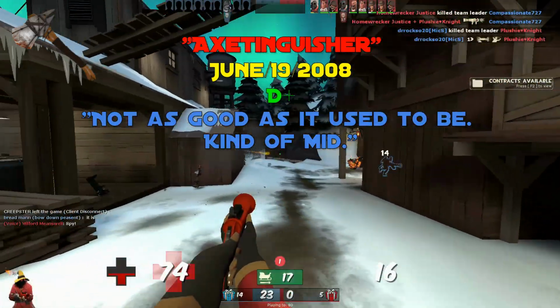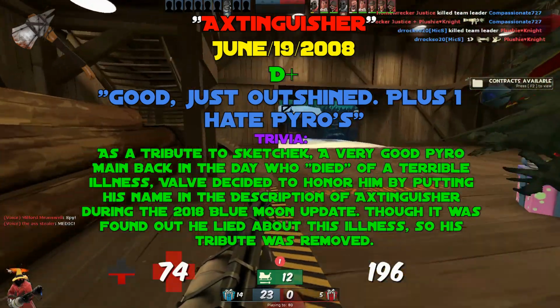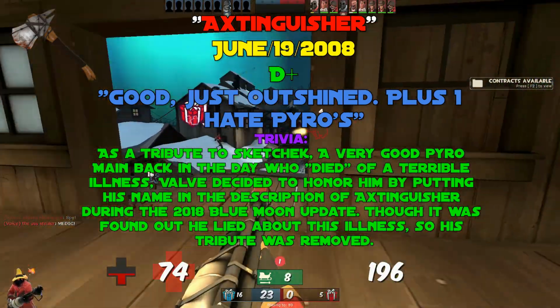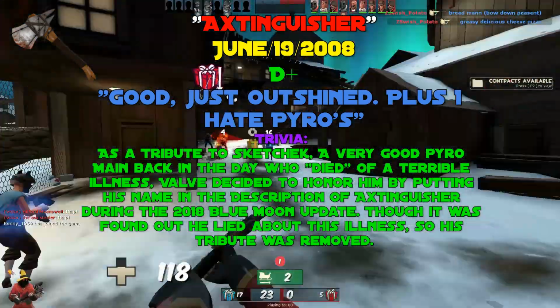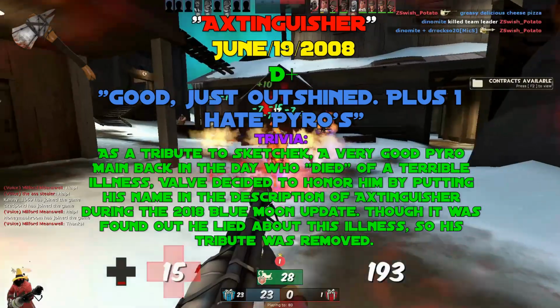Fun fact. As a tribute to Skejek, a very good Pyro main back in the day who died of a terrible illness, Valve added his name to the Extinguisher around the Jungle Inferno update of 2017. Though, when it was found out that he lied about having this illness, his name and tribute was revoked.